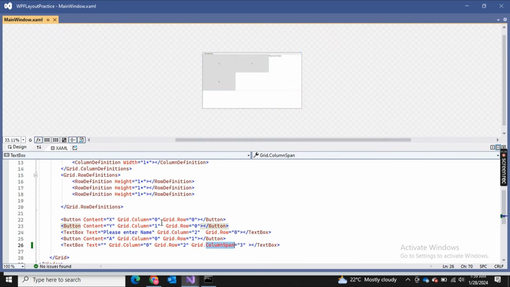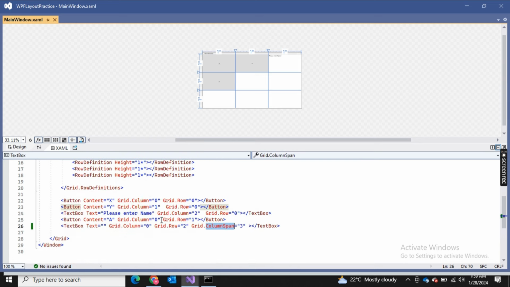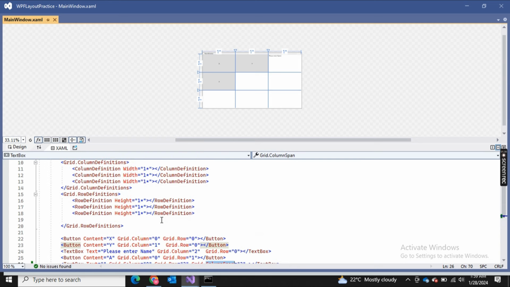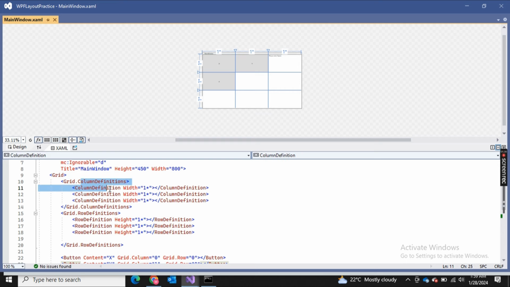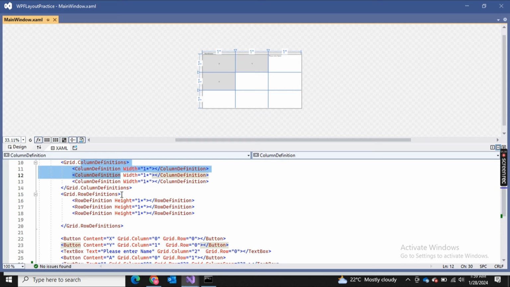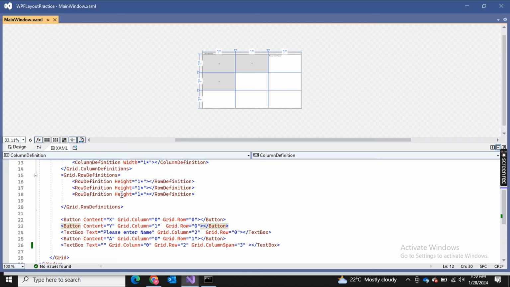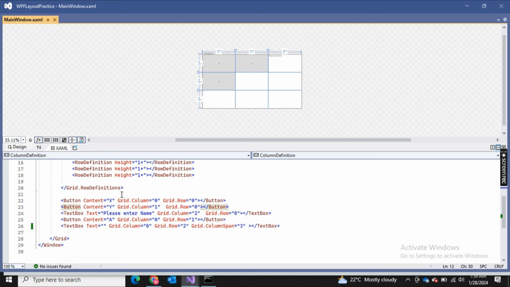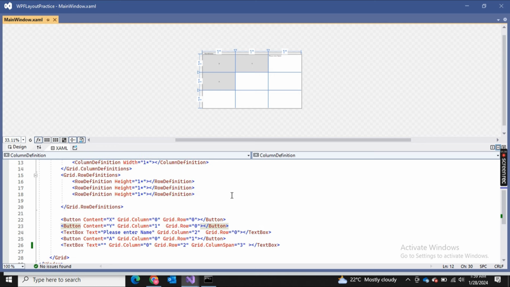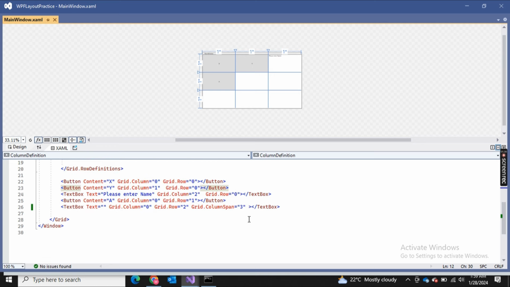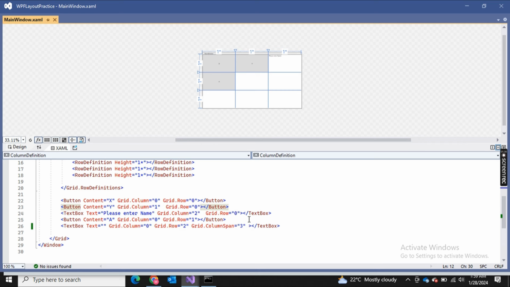The purpose of this tutorial is just to explain how the grid layout works. This is the simplest way I could have explained it, and the easiest concept regarding layout. I hope you have learned this, and you will implement it, and I will also upload these screens on my GitHub.